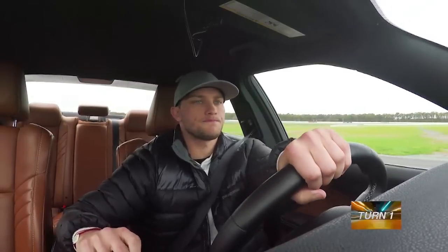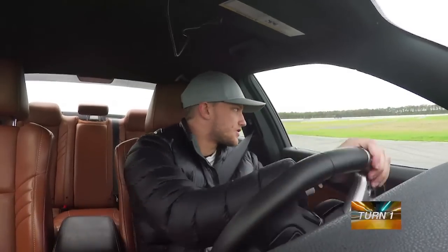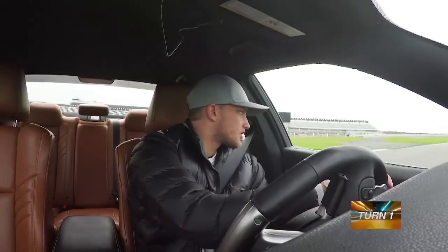Fun. So we'll see what this thing can do. Gonna be interesting. I think we'll be going faster down the straights, but I think the Corvette probably had a little bit better cornering speed. It just feels like that car really sucks down at the track, so we'll see. I've never taken a corner in this car yet. We've only done eighth-mile drag races, so let's get it.